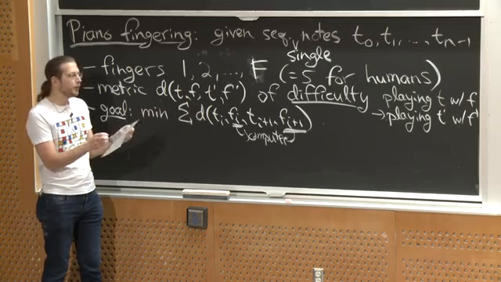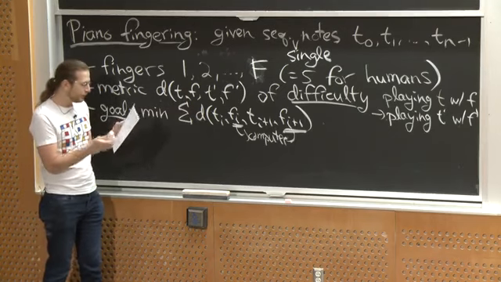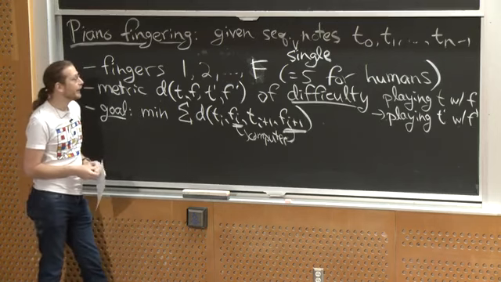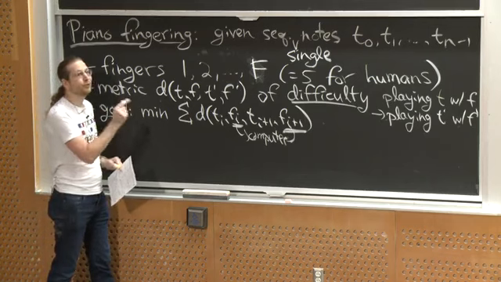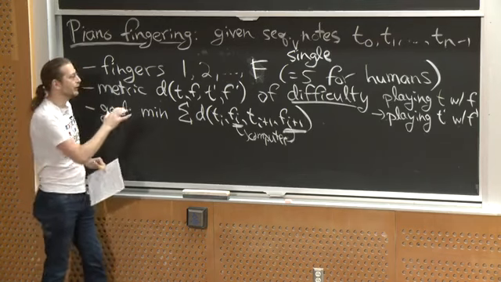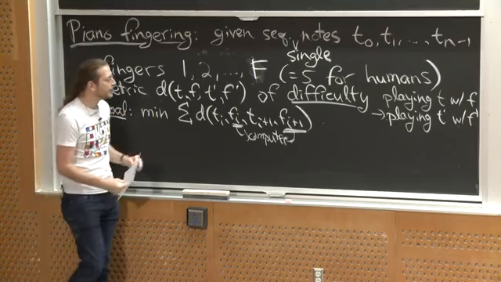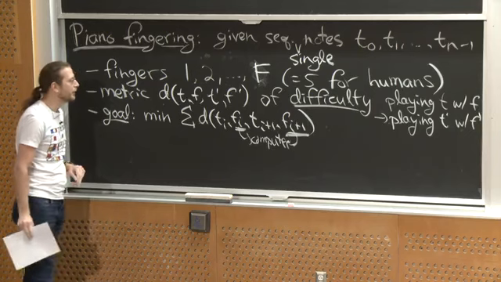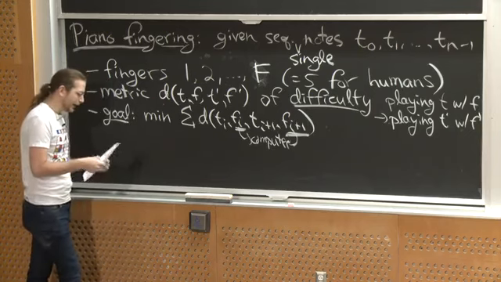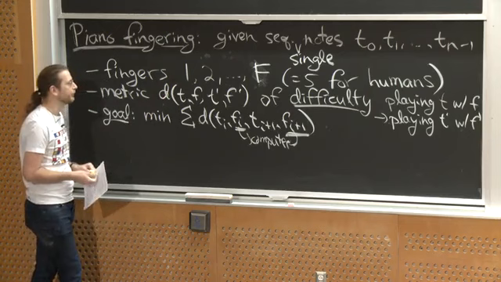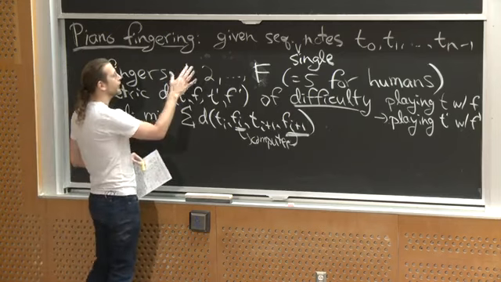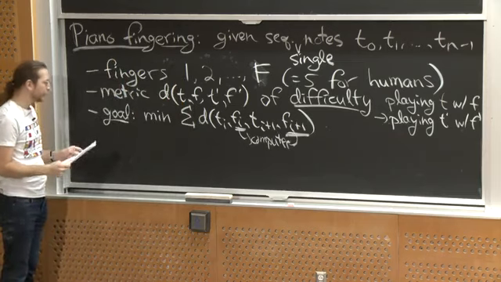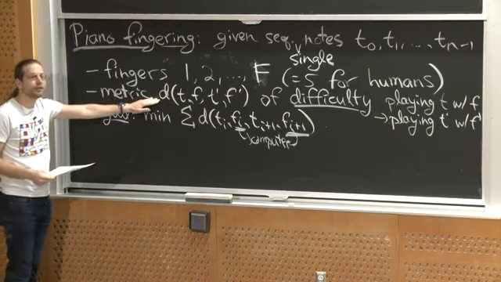Other examples are avoid the 4th and 5th fingers, the weak fingers. Or if I'm playing a portion of the song that is legato, then I don't want to use the same finger to play two notes right after the other. I've got to use two different fingers for that. So you have a penalty if f_i equals f_{i+1}, and these two notes are not the same, and we're in legato mode. And things like that. I would prefer, if I'm going from a very low note to a very high note, to use more extreme fingers, things like that. Okay, but we're just going to assume this d function is given to us.